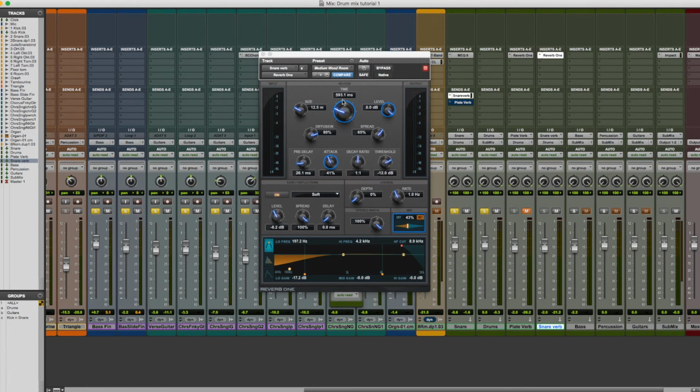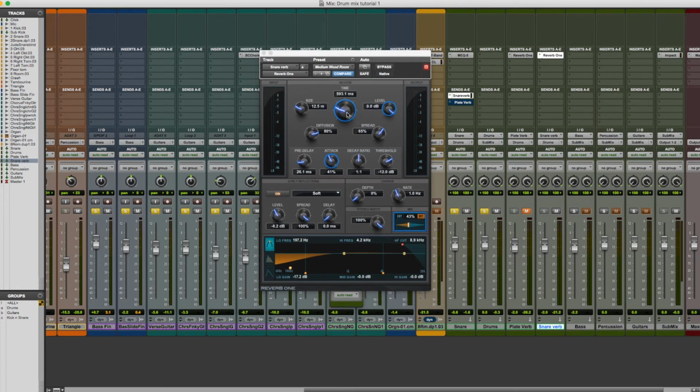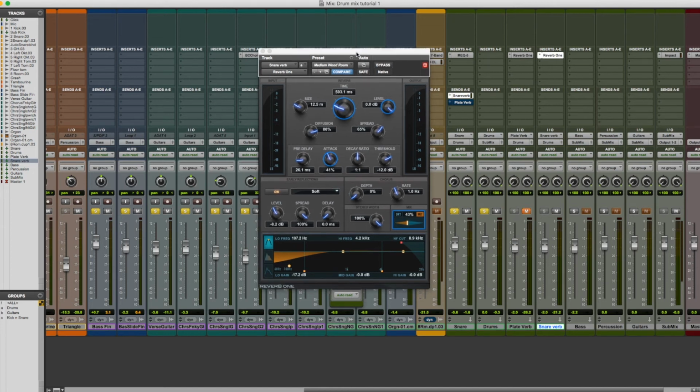The time of the reverb is set at 593 milliseconds, which is not a second, that would be 1,000. You don't want it set too long, because if you had a track with a snare every second, and your reverb was beyond a second, then it sounds very cluttered because the reverb's taking longer to die than the actual snare hits. So that's the principle behind that.